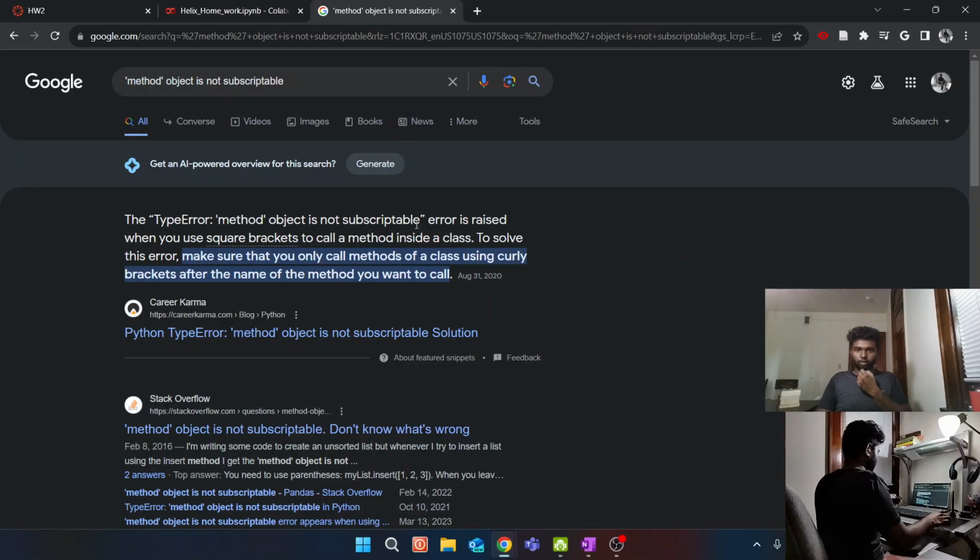Method object is not subscriptable error is raised when you use square brackets to call a method inside a class.